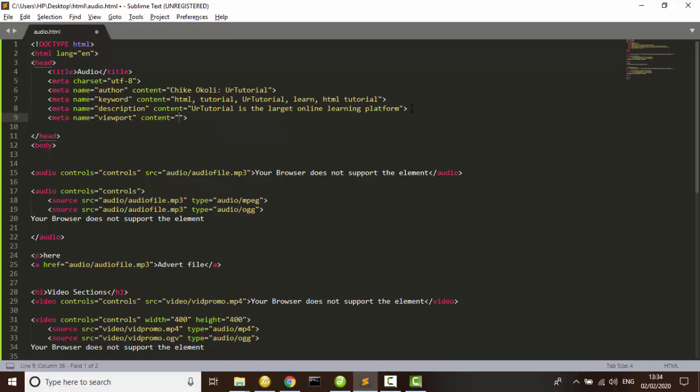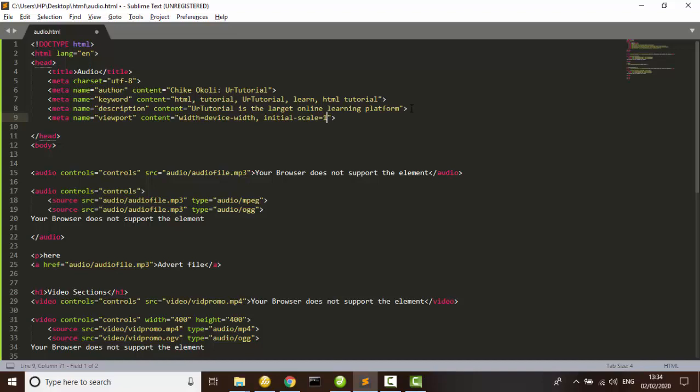So the content will be width equals device-width, comma, initial-scale equals 1.